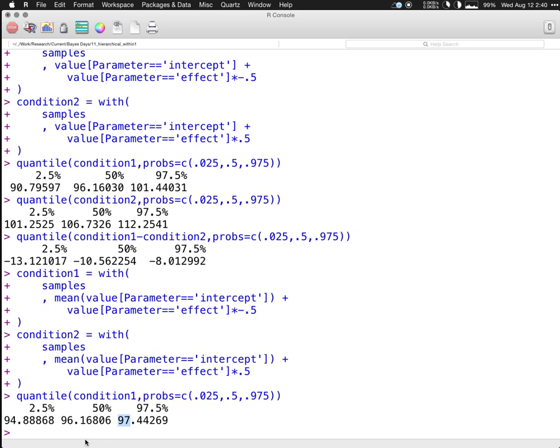So if I were to plot those error bars, the size of the difference between the medians relative to the size of the credible intervals on each would generally correspond to what we would conclude if we actually explicitly computed the credible interval for the difference score.